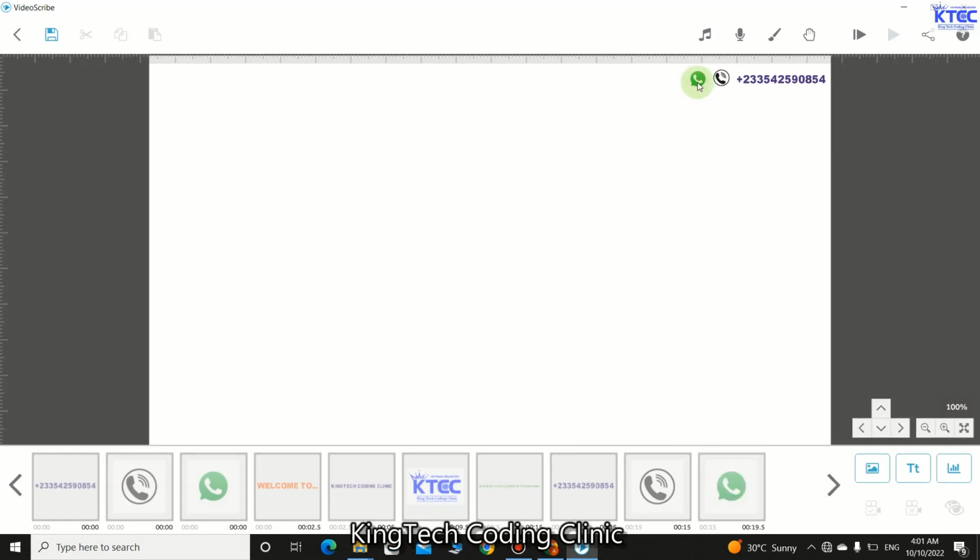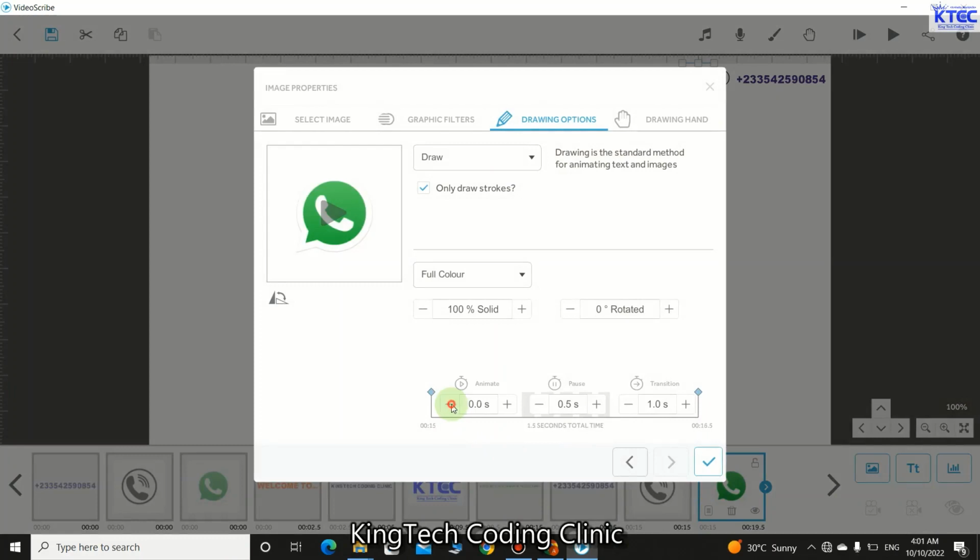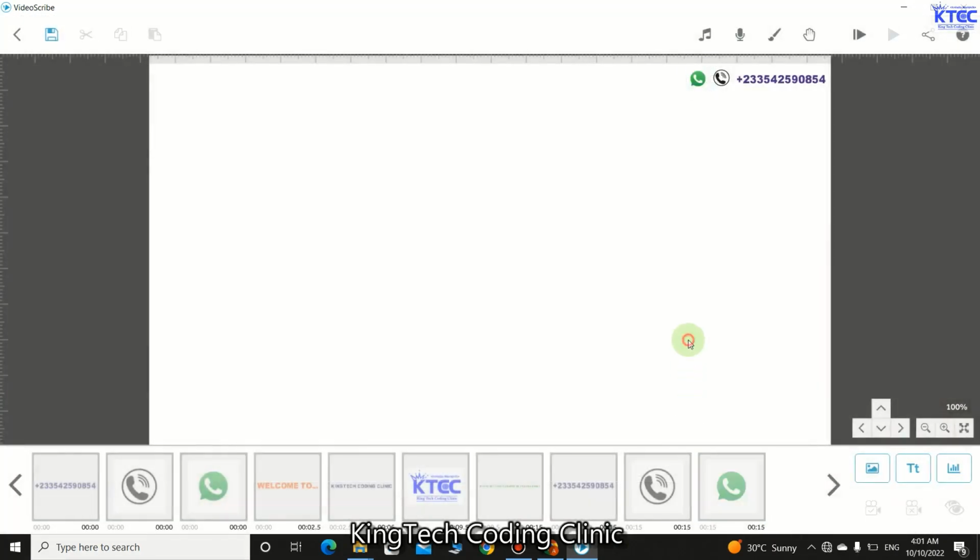So you can go select it and come to the properties here as well. Set this to 0.00, this one as well, this one as well, then you click on OK. So once you are done with that, you can go ahead. So I would want to display our courses that we offer, example of our courses.